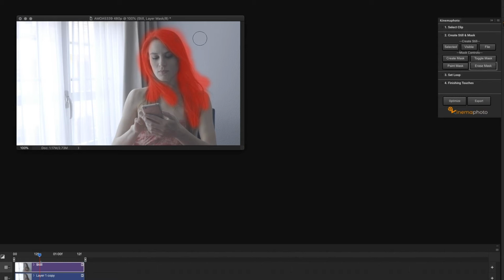One thing KinemaPhoto does, you can also hit erase mask, and as I adjust my brush size here, I can go back and erase some of my sloppiness, right? We have a stray hair, so I am going to paint that stray hair in.